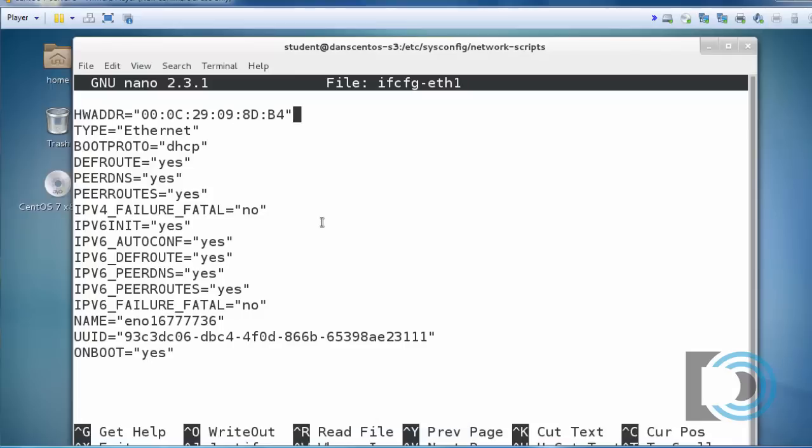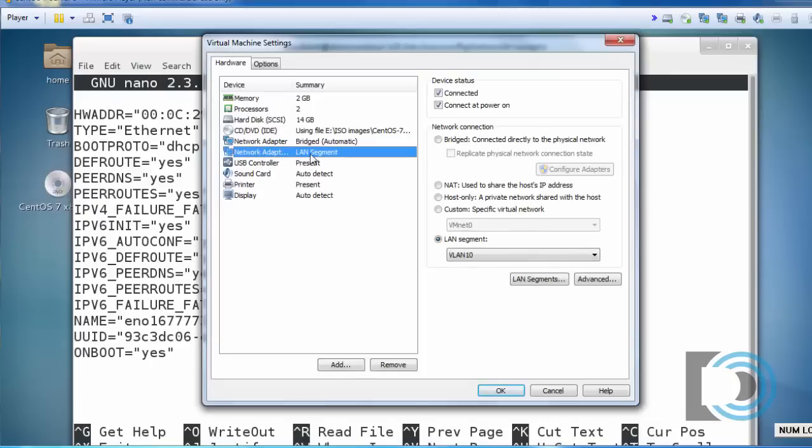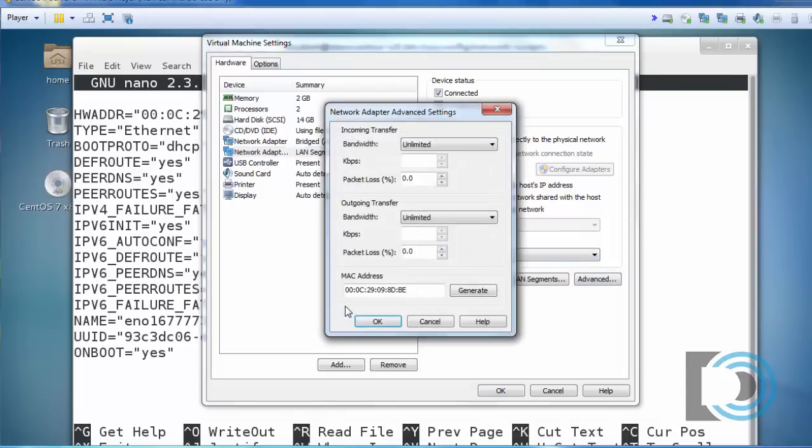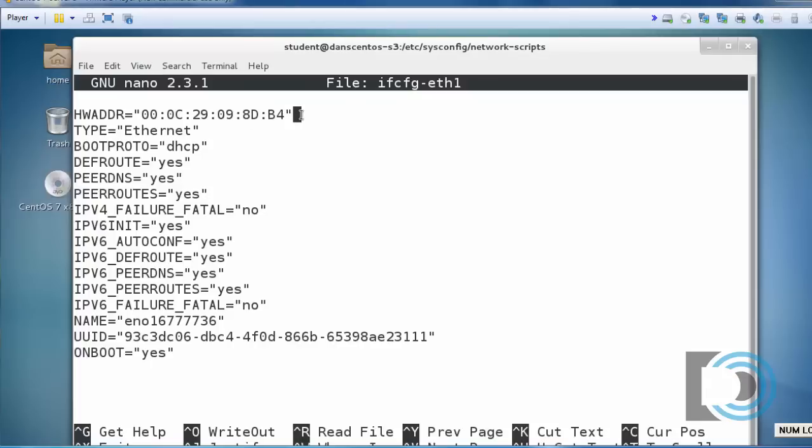Now the hardware address is your MAC address, and if I want to leave this address in there, I need to make sure that it matches the MAC address for eth1. Now if I go up here to my VMware Player and go to settings, I can go into this second network adapter on the LAN segment and click advanced, and you can see here is the MAC address for that network adapter. So if I want to keep this hardware address, I'm going to need this. So I'll do a Control C, cancel, cancel, and right here I can paste it. Isn't that amazing? You can paste right from there. And so if you want to keep that hardware address in there, it should match the actual network interface. Or you can just get rid of that line altogether.